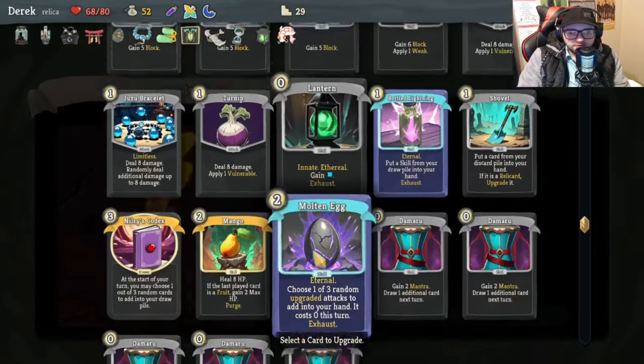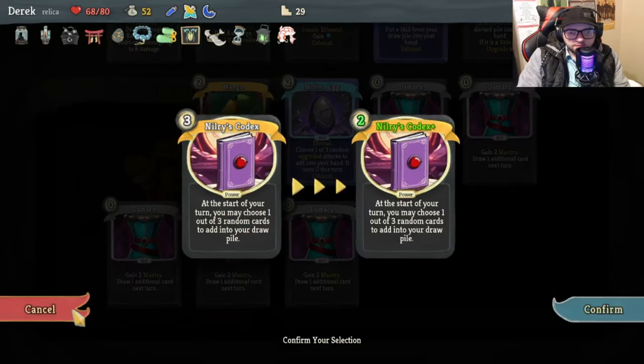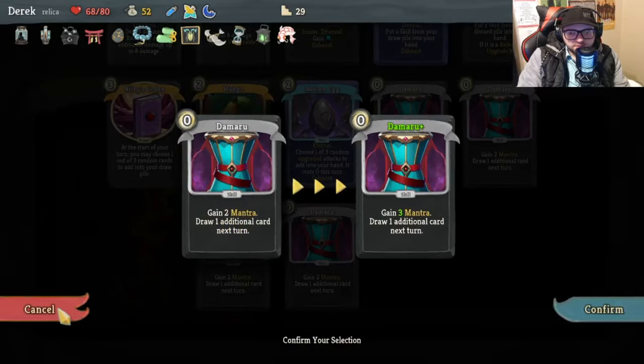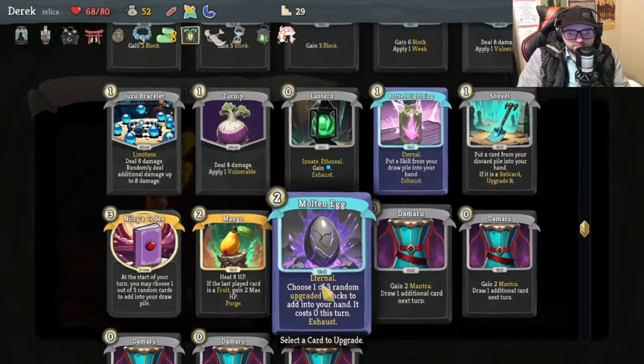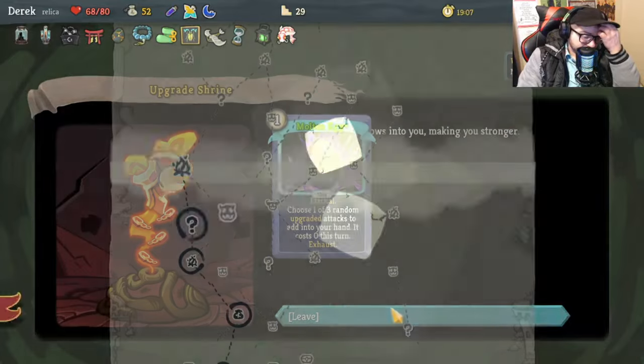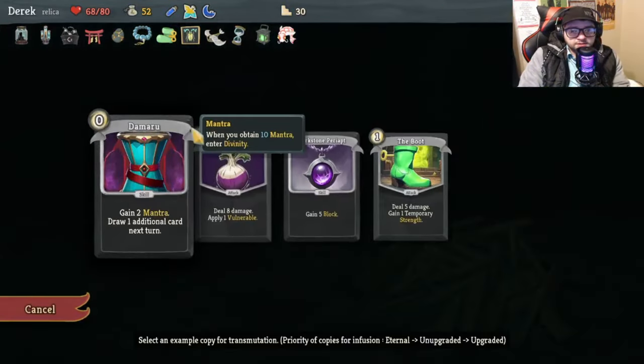Ooh, upgrade a card. Let's go. Okay, that makes it cost 2. That heals 10 HP. That makes it cost 1. Yeah, that's pretty crazy. I'll take that. Alright, now we're gonna infuse again.